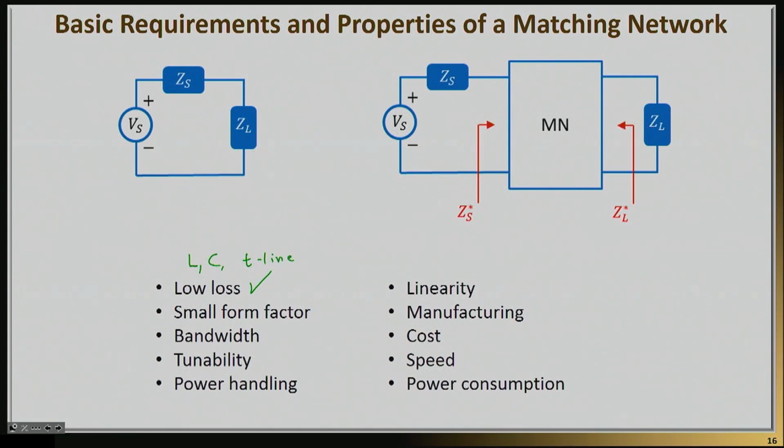Now, it's easy to say that, it's much harder to do. So matching networks basically do have losses. Depending on the application, low loss could mean anywhere from a loss of half a dB to maybe 1 dB. But if you start having more than 1 dB, most people don't consider this to be very low loss. That's about 20 or 25% loss of your power.